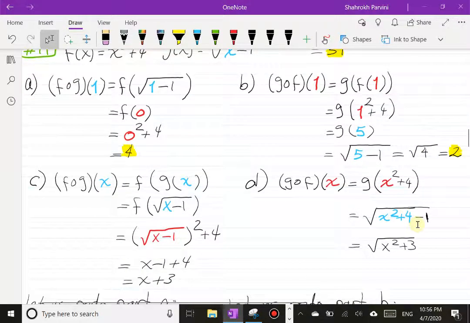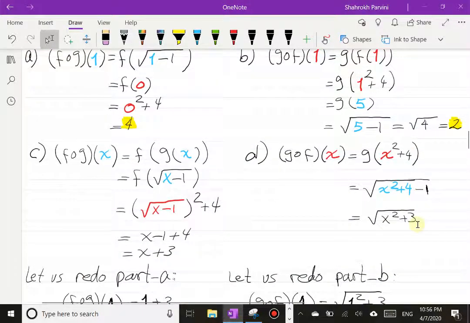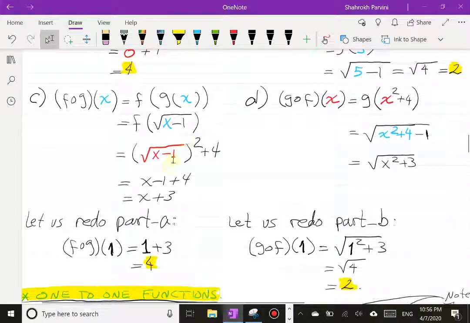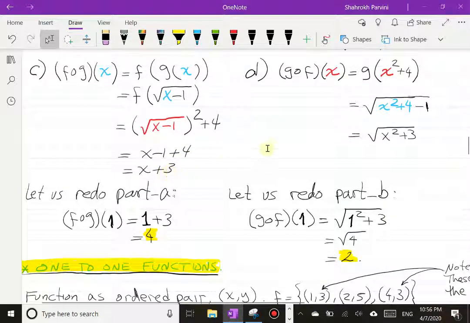And I believe I have them highlighted because we can verify those from part C and D. Okay, in part C and D, we keep them general. So f of g of x, that's f of g of x. Now g of x was root x minus 1. Plug this whole thing into function f. Remember, f will square and then add 4. Square root of x minus 1 squared is x minus 1, plus 4 makes x plus 3. And there's the answer to the composition.